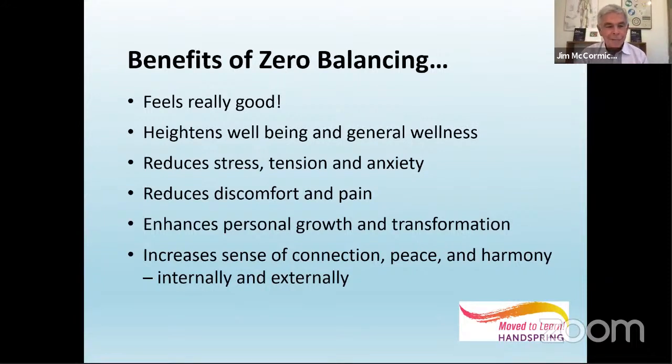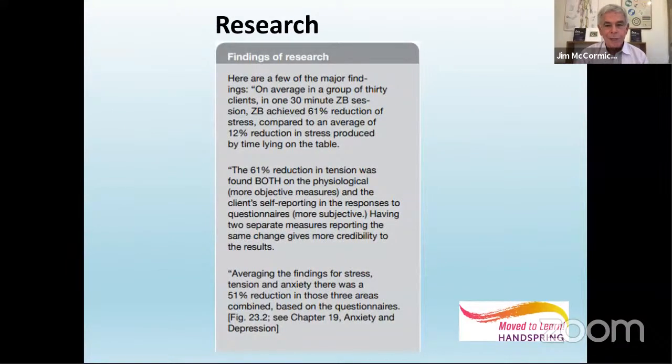If I can have the next slide for a moment. We did some research with a group down in Austin, Texas, where we had people broken up into two groups. Either they would lie on the table for 30 minutes and then get a zero balancing for 30 minutes, or they would get the zero balancing first and then lie on the table for 30 minutes. All of the clients and the practitioners were hooked up to 6 different electrical readings: galvanic skin response, heart rate variability, body temperature, movement. So they both had sensors on each hand. And then we had them also do a questionnaire before and after.